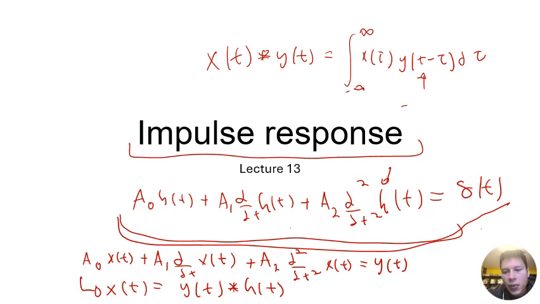So that's why we had to learn convolution, because as it turns out, when we want to come up with the solution to a general differential equation, we're going to have to use convolution. And in particular, what we convolve with is what's called the impulse response, which is the subject of this lecture. So I'm going to talk about this, but before I do, let's review a little bit from our previous lecture.